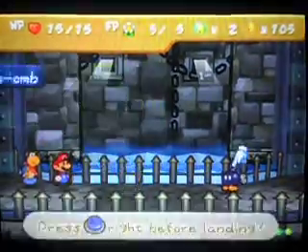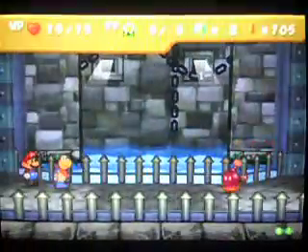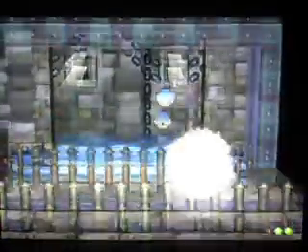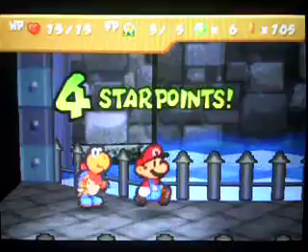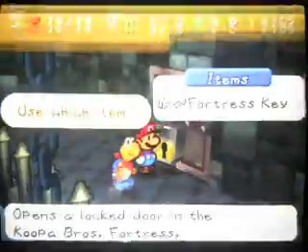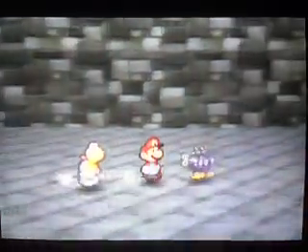So yeah, Bob-ombs only do one damage. And after you jump on them, they get kind of angry and want to blow up on you. But if you use Koopa, it just blows up on the shell and you won't take any damage. So yeah, I think that's every new enemy for this segment of the game. I like how the camera changes there. Yeah, let's kill these Bob-ombs.